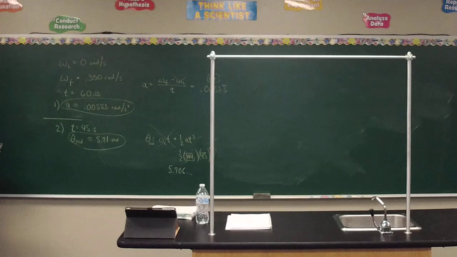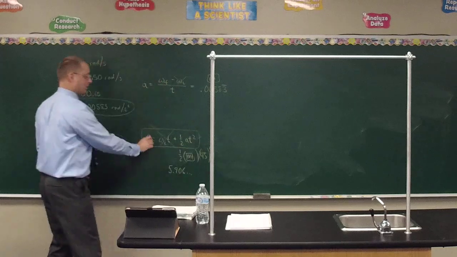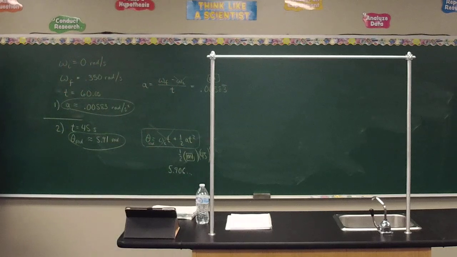Did we get these answers for problem 3? Kendall saying yes. Did we at least get the alpha correct? So we got the first answer correct. Did we use the correct equation for the second half? Yes. I didn't want to use the calculated value, so I used a different equation. Ooh. What equation did you use? I used omega equals theta in radians over t.